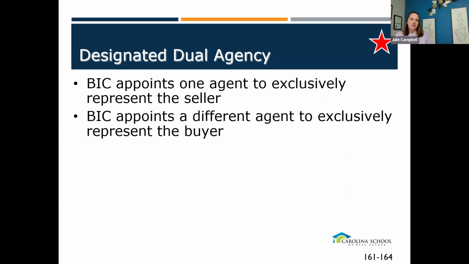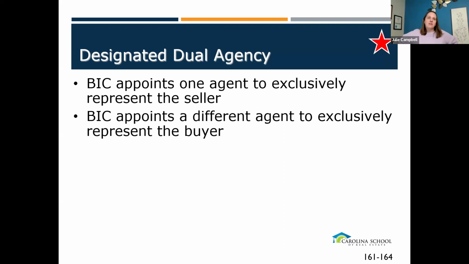This is better for the buyers and sellers. Does this give us the warm and fuzzies about real estate again? This is what the buyers and sellers hired you for, that advocacy, that exclusivity. Once you've been kicked off the wall, you two agents proceed as if you might as well be with two different firms, because you are working with those buyers and sellers exclusively again.